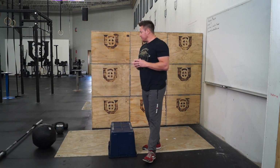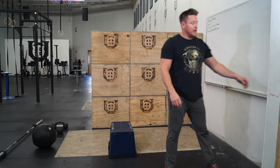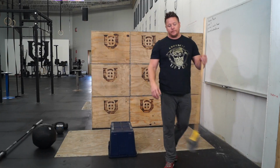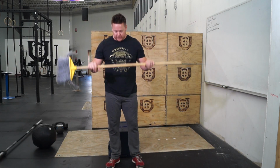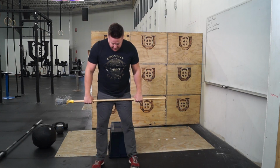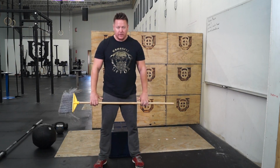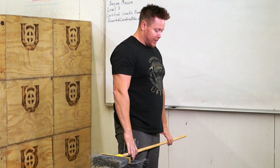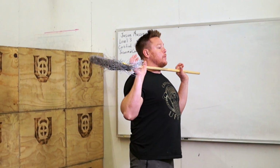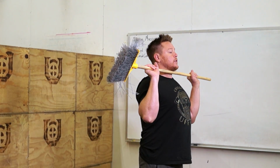The next movement is going to be called a front squat, okay? With the front squat, we can use anything that we want. A broom. Most people will have a broom at their house, right? So I'm going to set up in my squat stance again. I'm going to take my hands a thumb's distance from my hips, from my thighs. I'm going to bring the bar up underneath my chin.